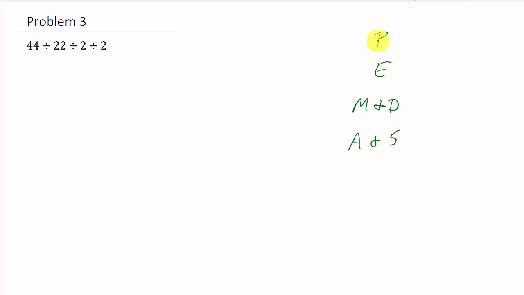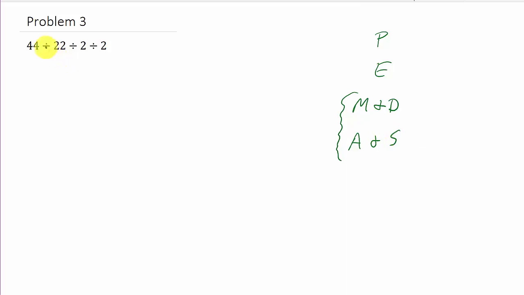Now, the important thing here, when you look at these two, multiplication and division, they're the same, okay? You do parentheses, exponents, and then multiplication and division. But what a lot of people forget is on multiplication and division, you do it in the order it appears, left to right, okay? And same thing with addition and subtraction, the order it appears, left to right.